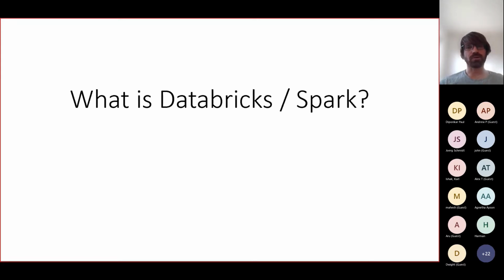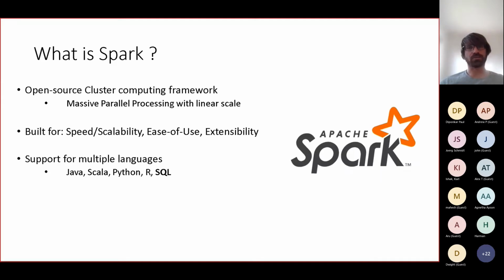So what is Databricks? What is Spark? Let's start with Spark. Spark itself is an open source cluster computing framework, which means you take a bunch of computers, virtual machines, and connect them into a cluster, and then use all the different nodes to process one big job.